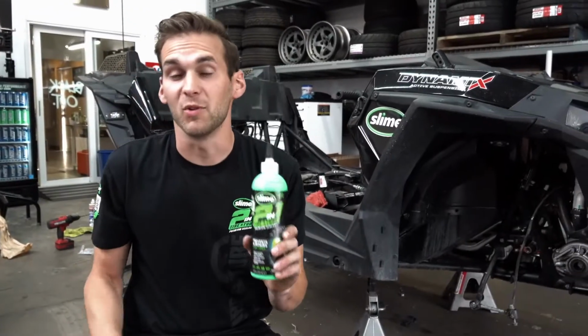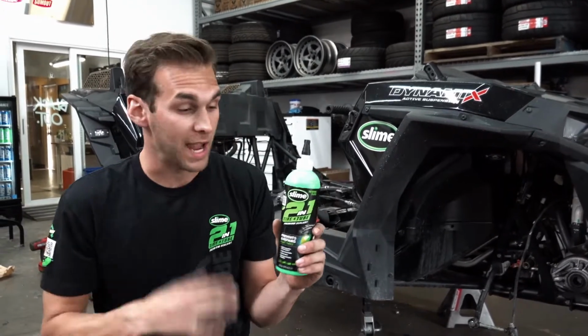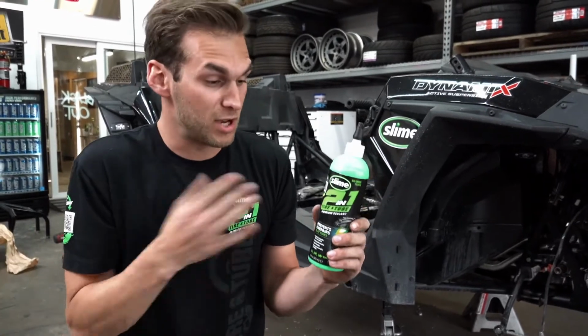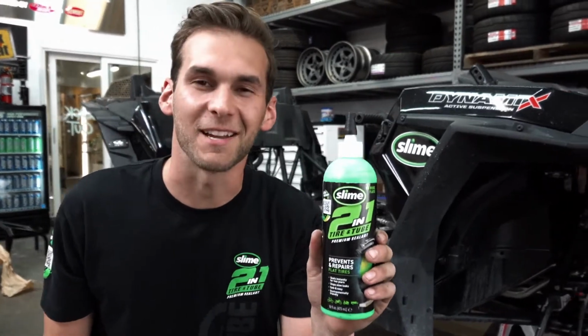This is our slime 2-in-1 tip of the week. This stuff is actually non-toxic, non-flammable, and if you get it anywhere on yourself, it's pretty easy to wash off just with water. There's nothing bad in it, nothing that's going to hurt you, so if you spill a little bit, that's okay.